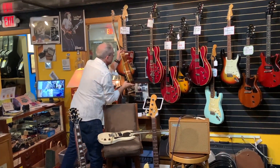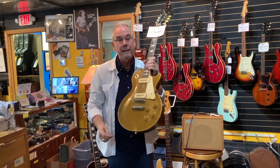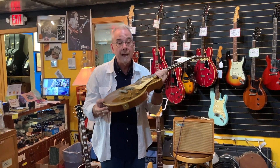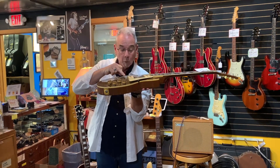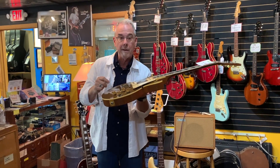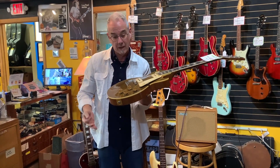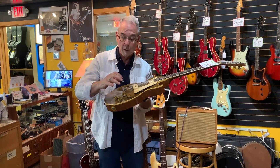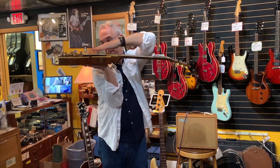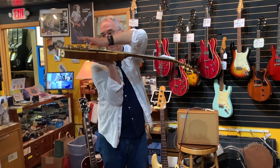This is something I'm going to do a much better video on. This was a 1952 Les Paul. It had a trapeze, and then somebody went and put on an original — not a reissue — an original bridge: non-wire nickel ABR-1 that would be correct for '56, '57, and an original tailpiece. It has original pickups and original pots. The neck on these usually was pretty shallow to meet that wraparound, but this neck has been pitched up so it works with this bridge combo.